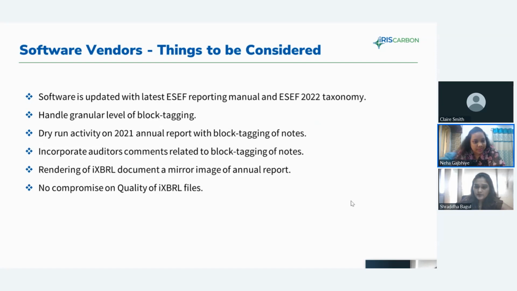block tagging of notes. The rendering of the iXBRL document should be a mirror image of your annual report, because it may happen that due to the block tagging of notes, the formatting or the styling may be affected. And needless to say, there should not be any compromise on the quality of your iXBRL files, because this is the whole and sole purpose of the whole process.